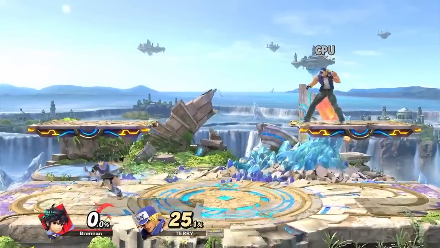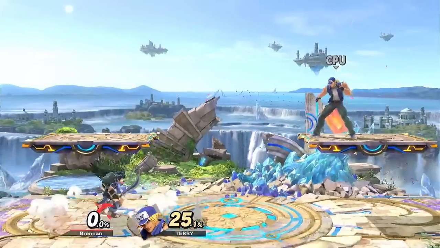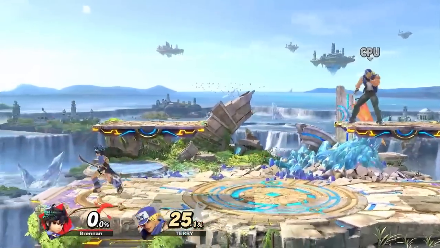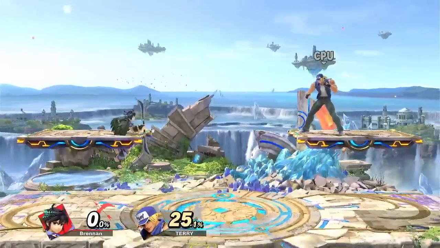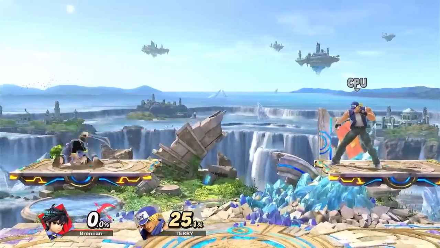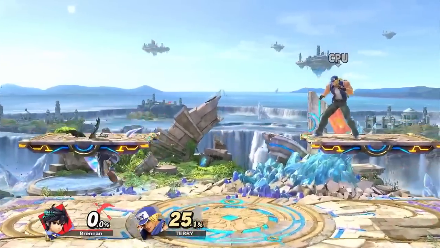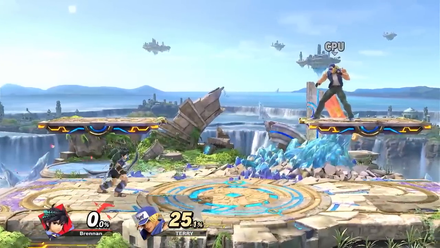To practice short hops, I'd recommend that you go into training mode on one of the battlefield stages and stand under one of the platforms. You'll easily be able to tell if you're getting a short hop or a full hop, depending on whether you land on the platform, which would be a full hop, or if you stay under the platform when you jump, which would be a short hop.